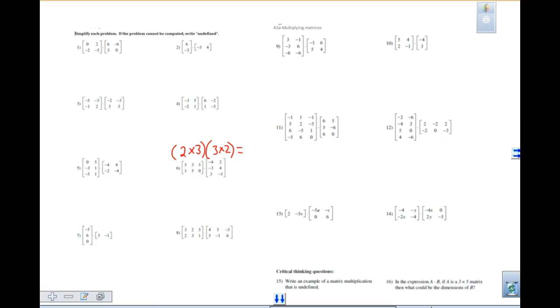So, when I am thinking about these, I always know it works if the columns of the first one are equal to the rows of the second one. That's how I know it works, that I can multiply. So when I'm looking at my problem, I am now going to get my answer. And my answer to this matrix is going to be those outside 2 numbers. So my answer has to be a 2 by 2. Do you agree for number 6 that when you finish the problem, you had a 2 by 2? Okay? That's how we know that it worked. This is the answer matrix.